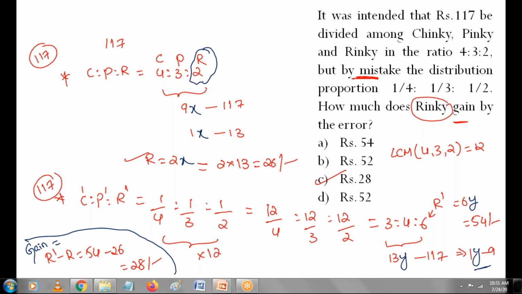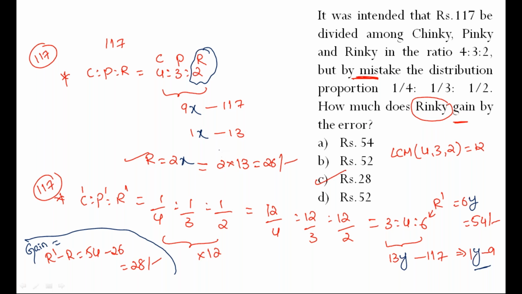9x total, this is 9x equal to 170, 1x is 30. R is 2x, what is that equal to? 26, right? Let's go for the next one, friends. Hope you are done with this. Bindupriya, is it clear? P represents parts. We discussed it in the partnership concept as well. Okay, see the next.